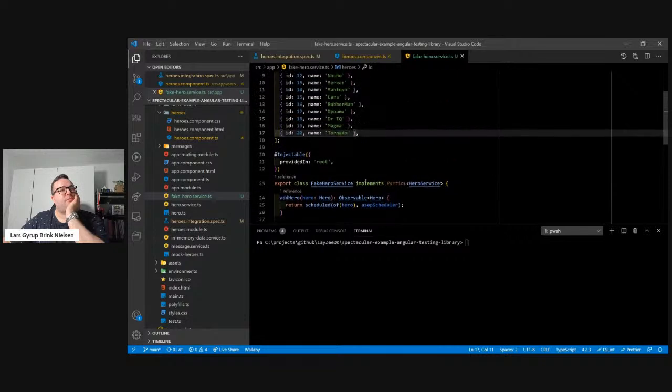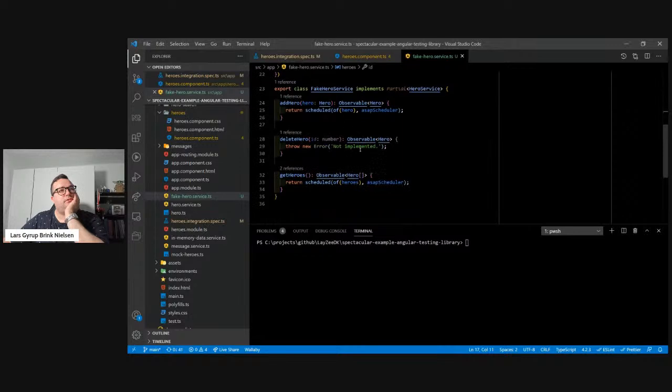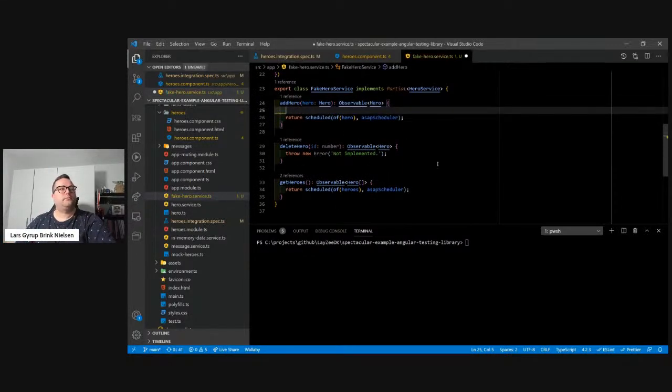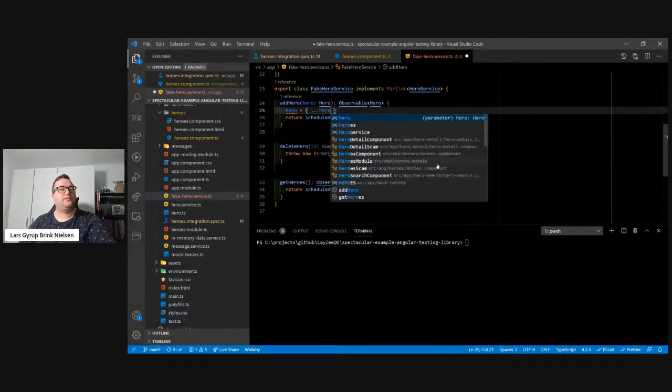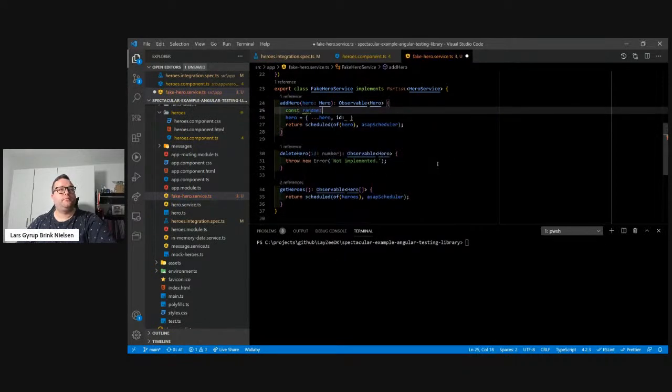Let's get it a random ID between 21 and 100. Yeah, let's do that. So let's do hero is the same hero but with an ID of random. ID is Math.random.